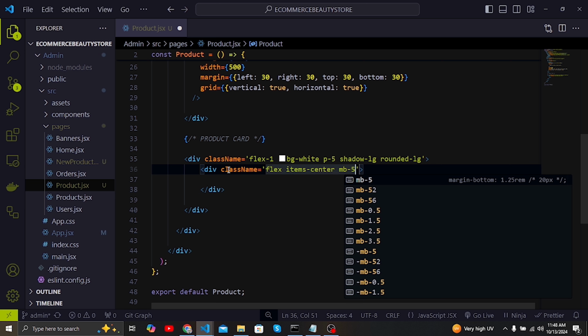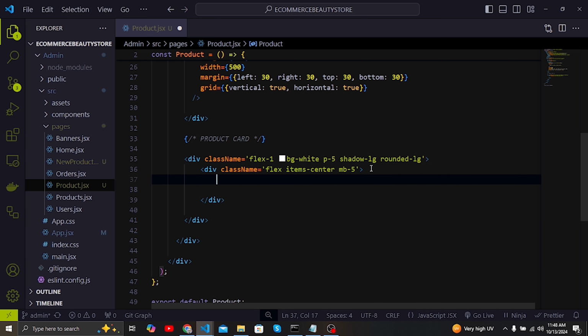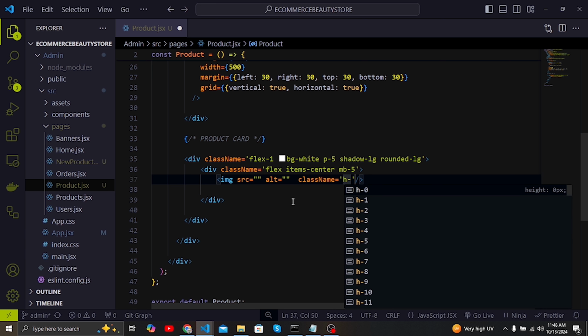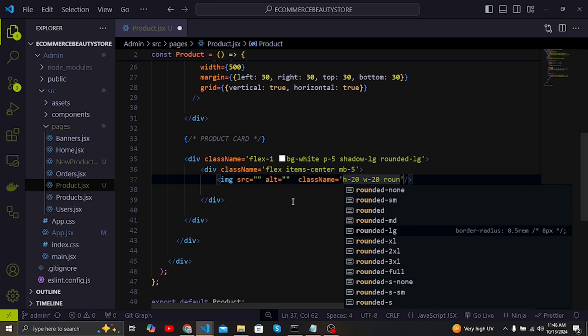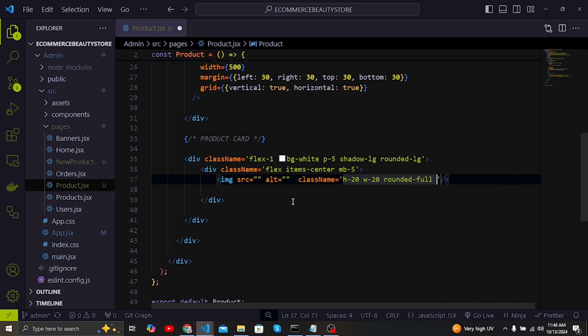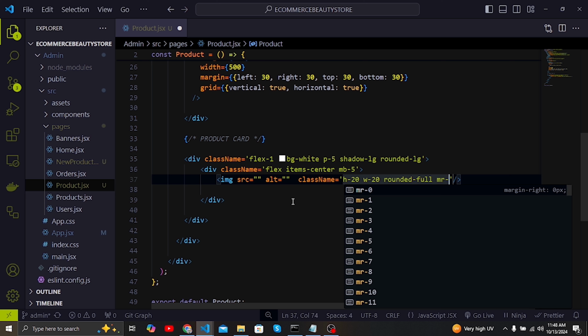Here I'm going to give an image. First of all I want to style this image so that it is rounded. I'm going to give a height of 20, width of 20, and also rounded full to make sure that it is a circle. And I'm going to give a margin right of 5, like that.